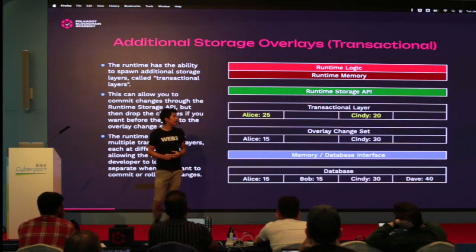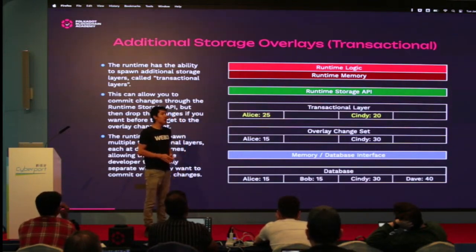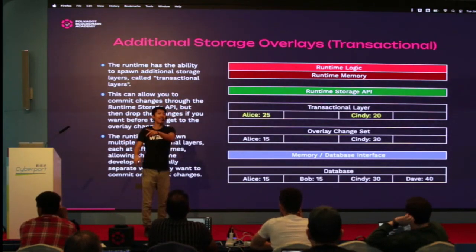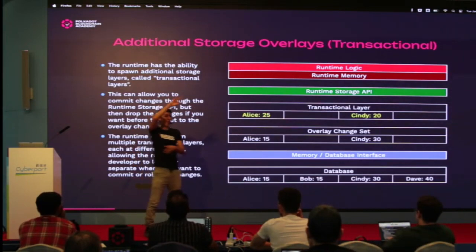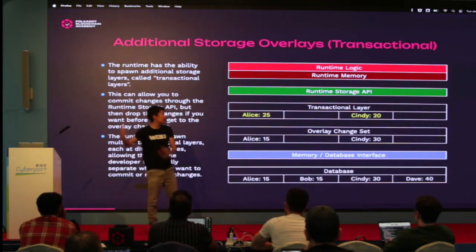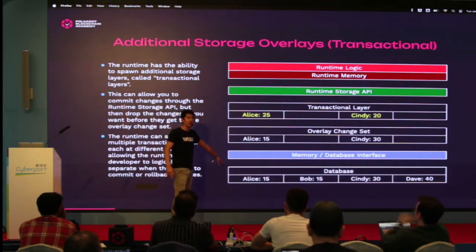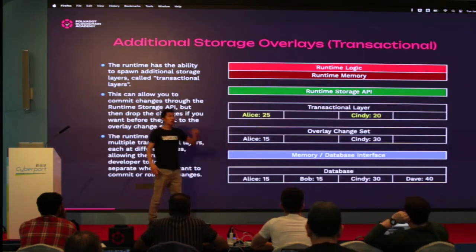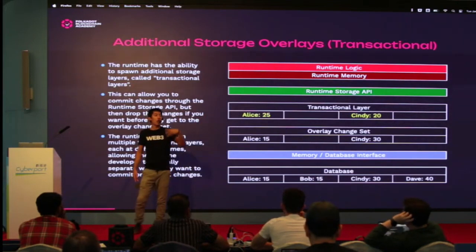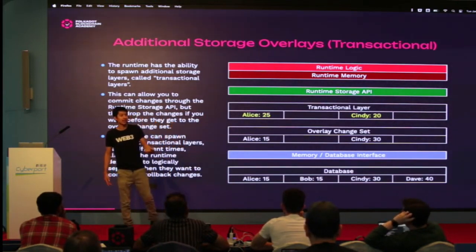Other things you could do. Let's imagine you have some really complex logic where you have some tree, it goes down some other tree, you're constantly changing storage, but then you realize at the very end of the process, this isn't a valid state. Maybe like a flash loan, right? You do all of these exchanges and changes, and at the very end, the user doesn't have enough to pay back the flash loan. You drop the state, unroll all the changes, it never makes its way to the database, right? You can still charge fees or whatever, but you can spawn these layers, and you can control as a runtime developer when you want to actually commit data to the blockchain.